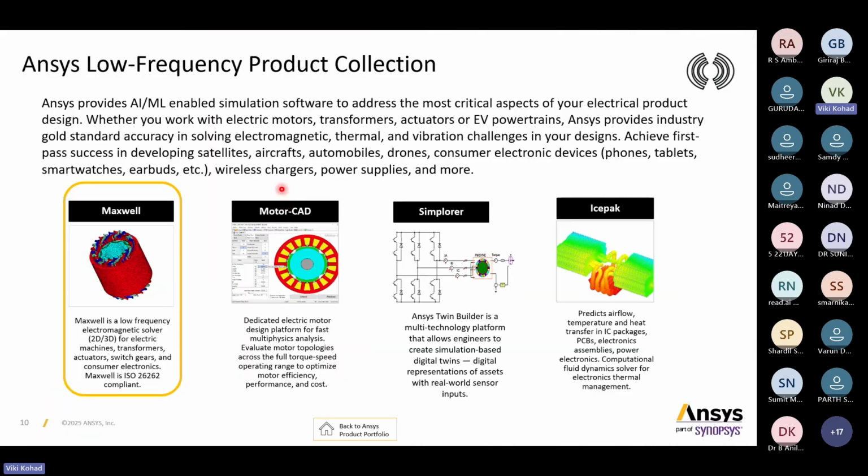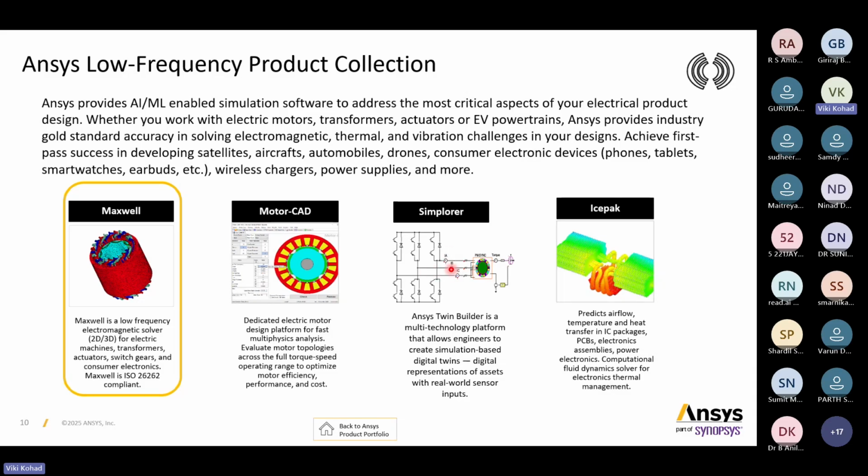So these are basically the products that we include in the Ansys low frequency part. One is Maxwell, which includes the 2D and 3D electromagnetic solvers. Both magnetic and electric solvers are there, and whichever applications you have from an electrical point of view, you can simulate under Maxwell. And then the MotorCAD tool is there for specialists in motor technology only.